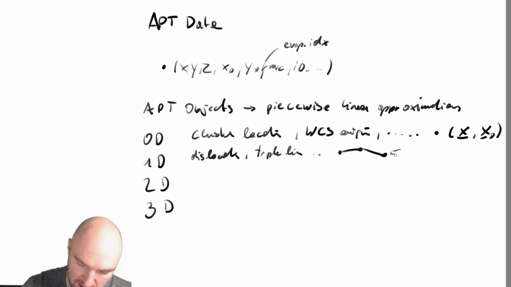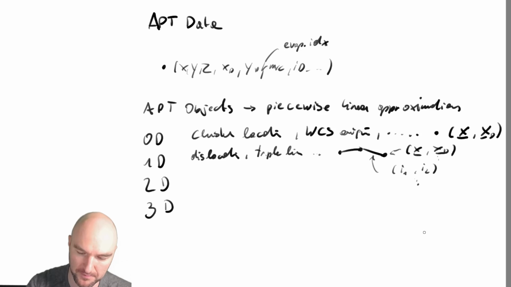It consists of a list of vertices, each of which has an X in reconstruction space and an X in detector space. The detector space is detector X, detector Y, hit sequence number, and each one of those also has an index. Each line element connects two indices. It's a list of index 1 and index 2, and obviously this is repeating. From that we can build up a piecewise linear approximation of that object.